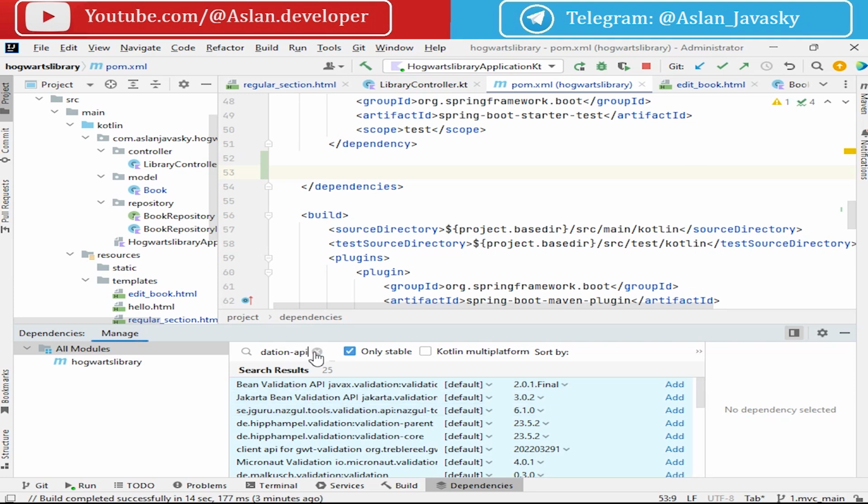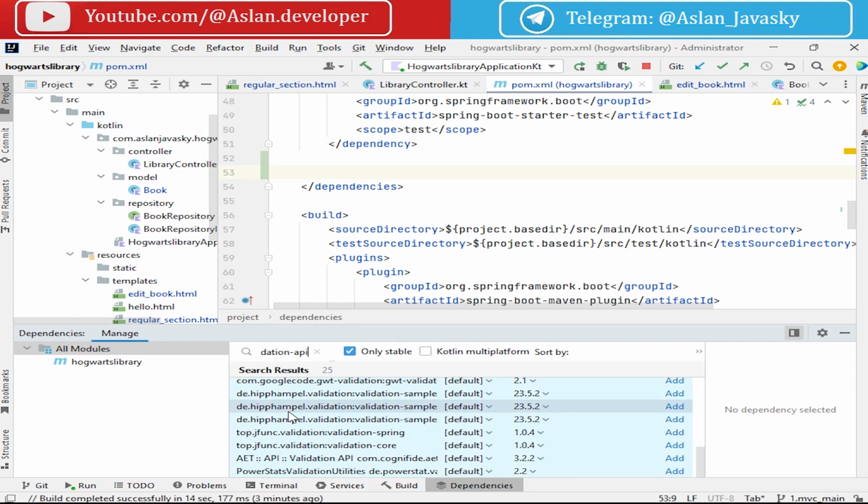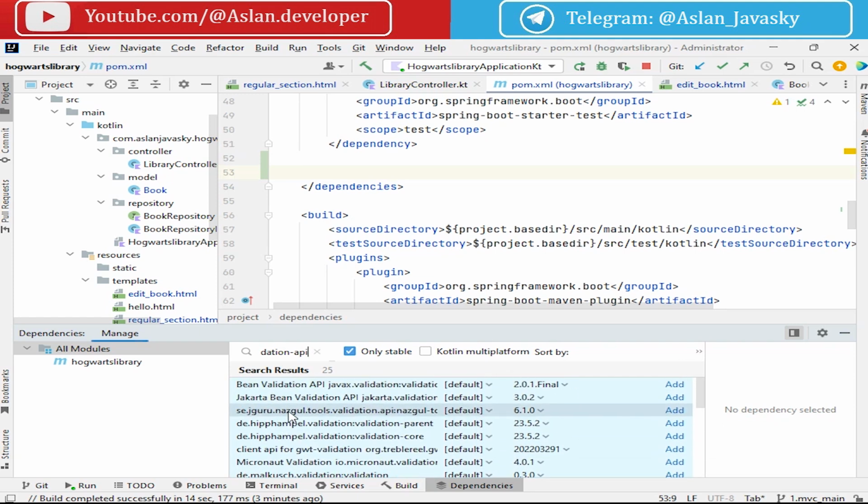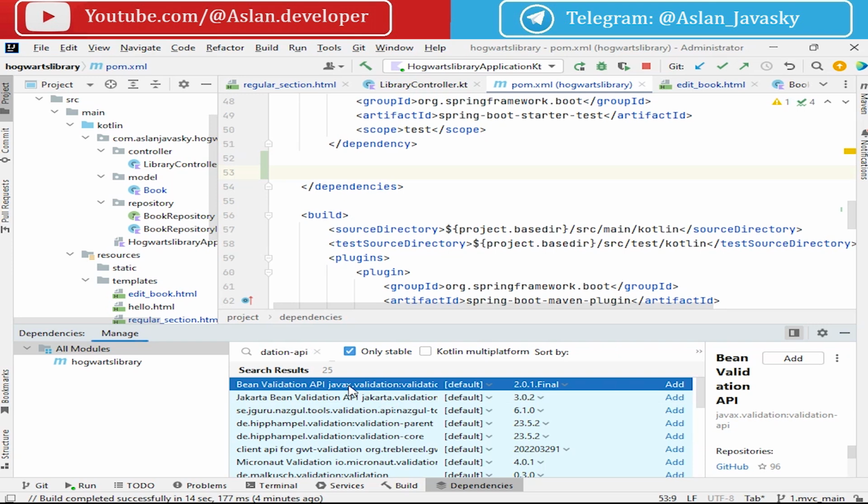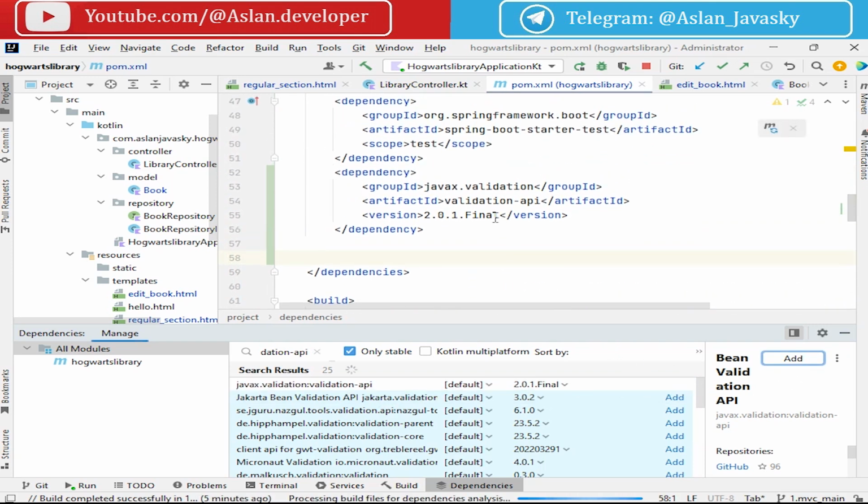The artifact ID is validation API, and javax must be the group ID, javax validation, and not Jakarta. This is the new name of Java Enterprise. Add the new dependency.